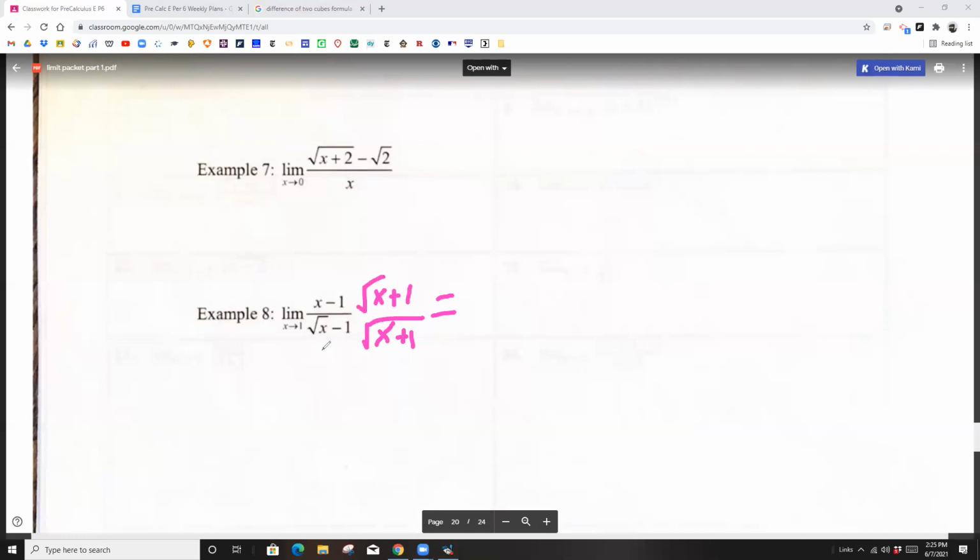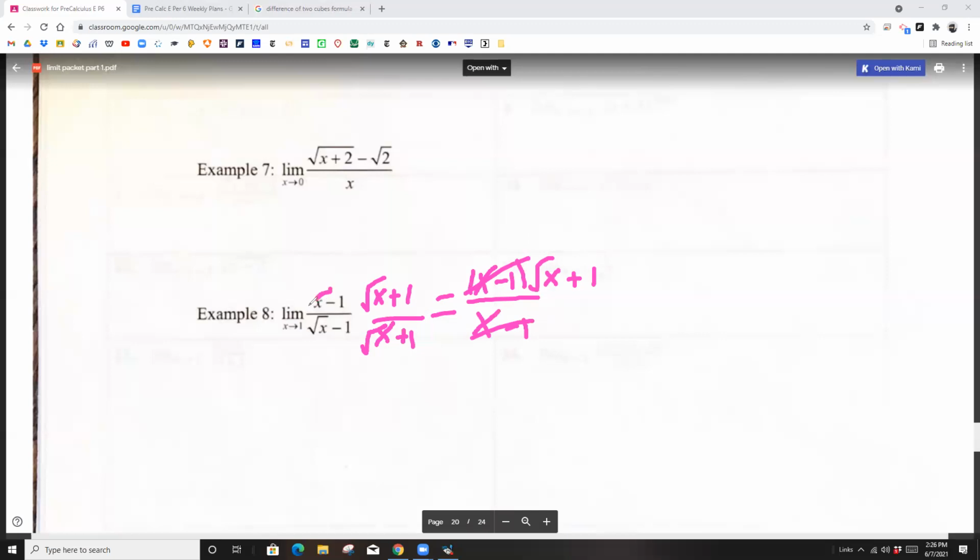Now when you multiply these together, root x times root x is x. This is the root only under the radical there, which is kind of confusing. When you do root x times root x, you get x, and then root x minus 1 is negative root x. 1 times root x is positive root x. Negative 1 times positive 1 is negative 1. And then in the numerator, you get x minus 1 times root x plus 1. So that'll cancel, that'll cancel.